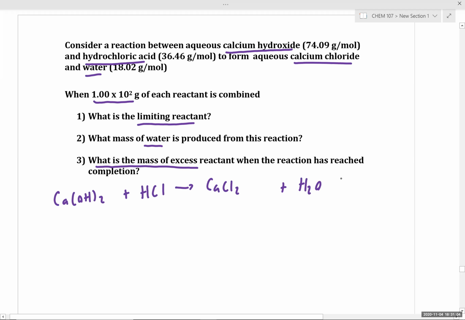So we have a preliminary skeletal unbalanced equation. Let's now try to balance this equation by adjusting our reaction coefficients. Let's try to get a few pieces of feedback in the chat so we can have a pretty robust discussion. So we have the proposed coefficients of 1, 2, 1, and 2. What does everyone think for this proposed balanced equation? Do you agree with this balanced equation? Do you disagree? Try to get some responses in the chat, and then we'll break down the logic behind how we balance this equation.